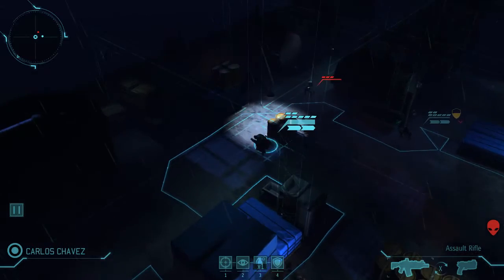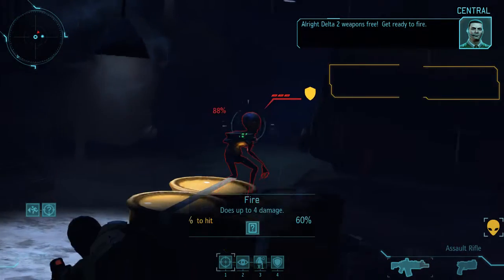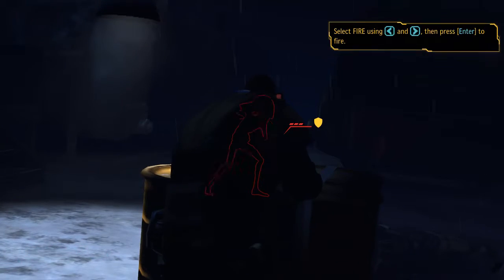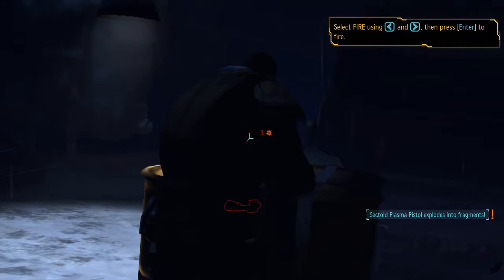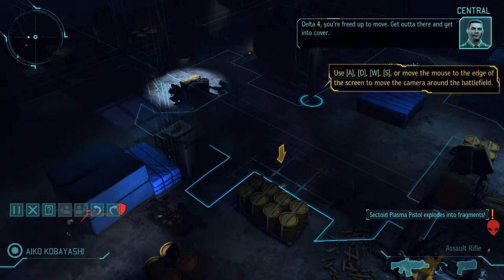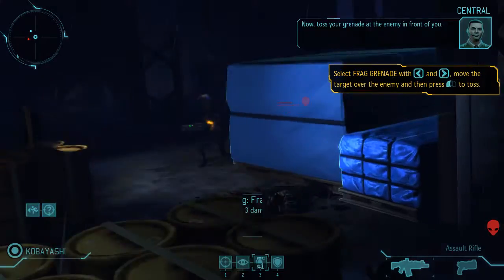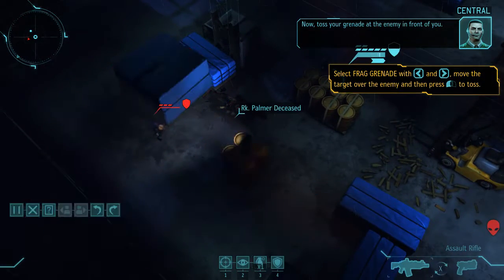And they can just move around and shoot you in the back, right? Delta Two, weapons free. Nice shot. Delta 4, you're free to move. Get out of there and get into cover. I've got to use the damn grenade, don't I? Toss your grenade at the enemy in front of you.